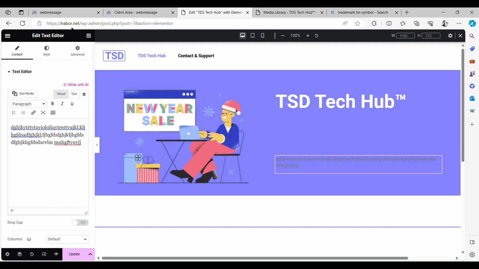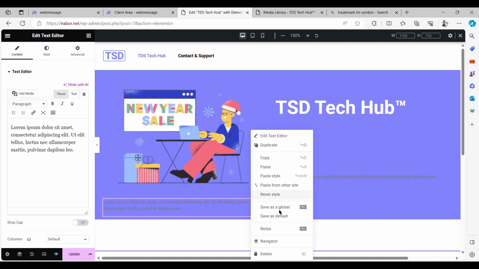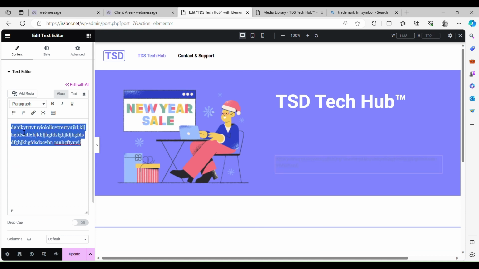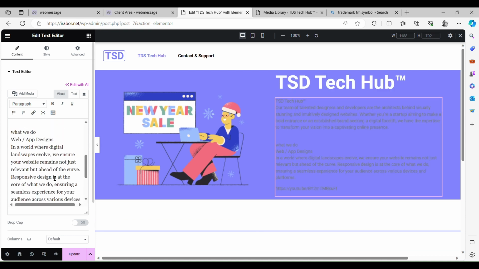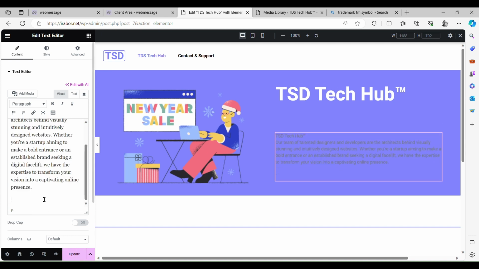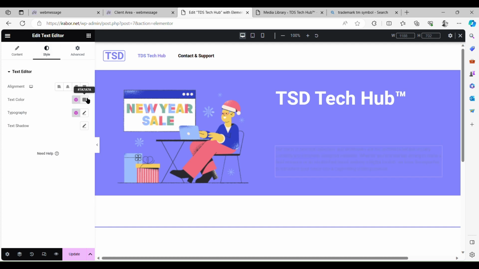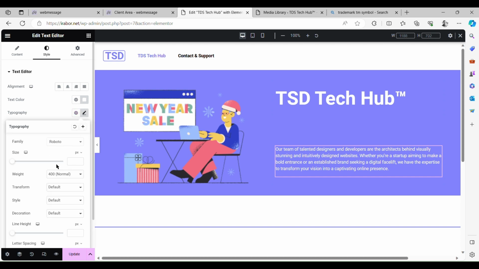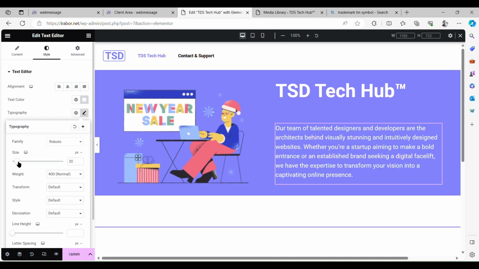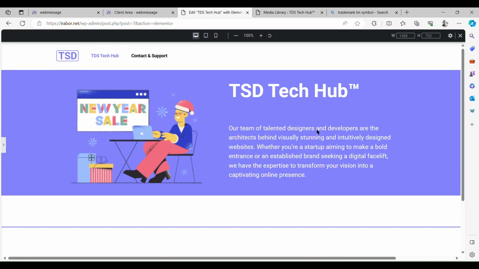Okay, like I said, we'll drop the text there. You can just drop in any text you want and write. I've dropped one there already. So now let's edit. I already had a write-up I had copied earlier on. Let me just delete some of the content and use some of it. You can put anything you want, just to save time a little. So let's change the text to white. Then the boldness, let's make it a little bit more bold. I think let's choose 20. 20 is fine. So it's looking better now.